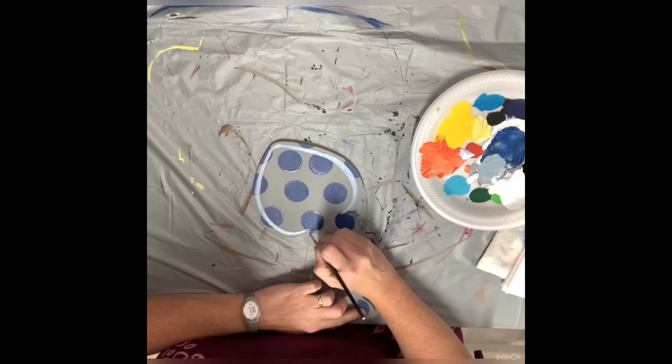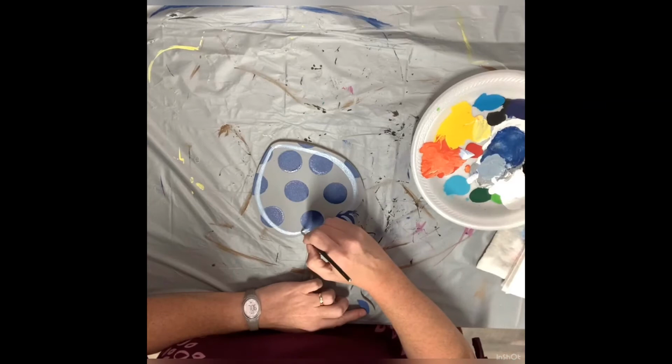And we're just going to keep doing little outlines along our way through the rest of this piece. Cover his little tail.